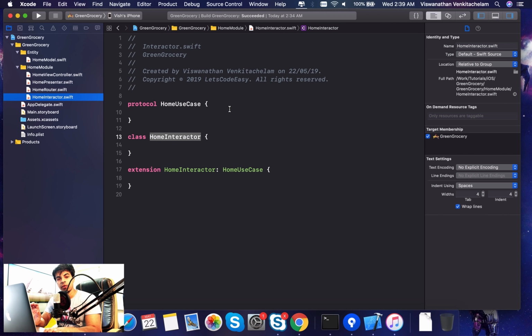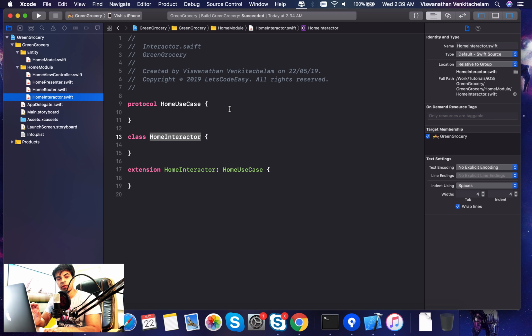So let's go back to our presenter and do whatever we were planning to do. So we were having this value, let's say, where is our view controller? This view controller wants this Hello VIPER. So we are getting it using the interactor. So let's create a function here. We'll just call it getTitle and return a string. Nothing, it's just a plain simple example, and then implement that here.